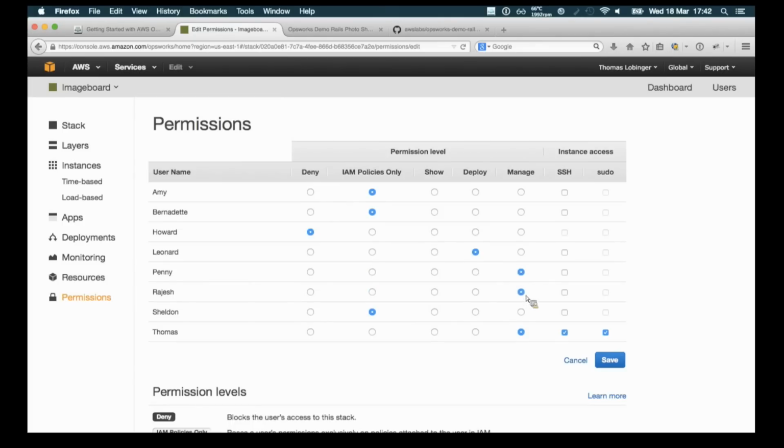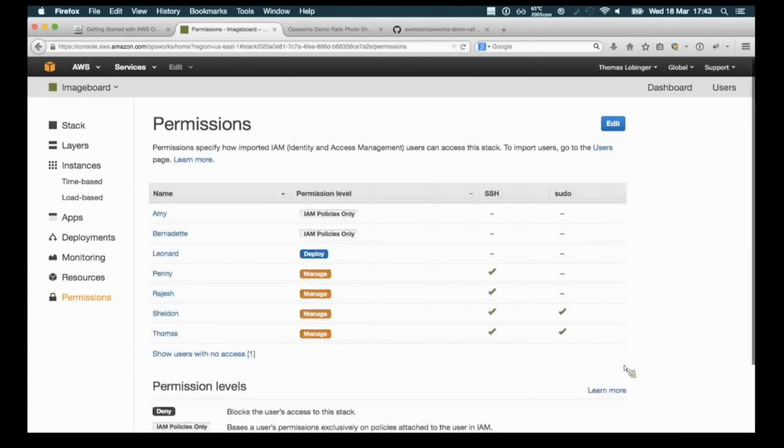Same goes for Rajesh, and Rajesh and Penny also get SSH access to the machine, and you know what, Sheldon should be as well and should get SSH and sudo access and can save these changes. And what will happen again is it triggers a configure event on the machines to make that happen.